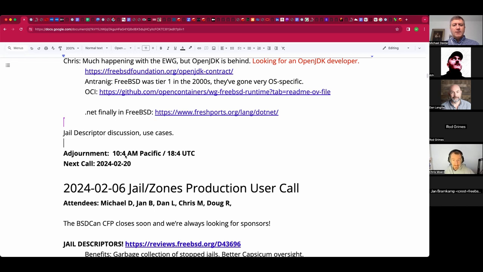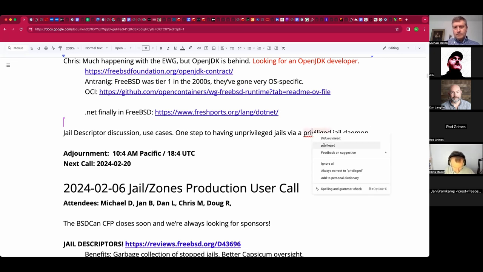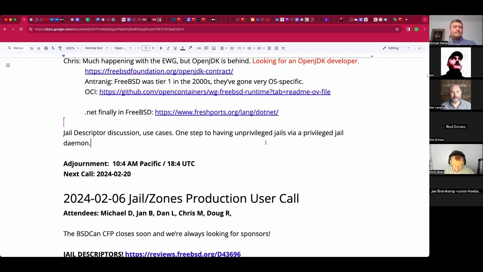Anything else, or shall we call it? The other thing is that it gives us a backdoor way to get unprivileged jails by having a privileged daemon hand over jail descriptors over Unix sockets, so that the policy enforcement of which jails you are allowed to manage and in what way could be managed via the jail descriptor. Then you have the daemon as policy enforcement point, and then a suitably restricted file descriptor sent over the Unix socket. Was Jamie explicit about that? Because that's an attractive opportunity.